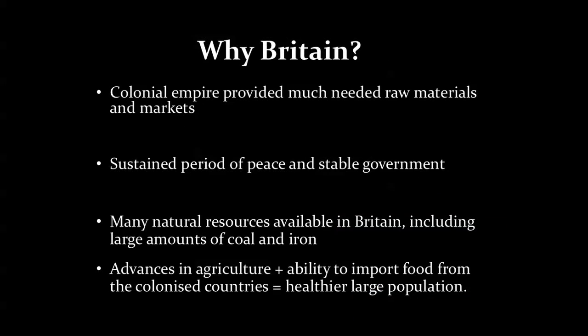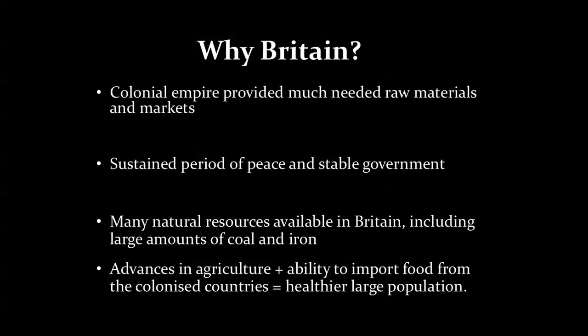The main reasons are that the empire, the sort of expansionist empire, provided all the raw materials as well as the markets. So they took raw materials and made goods in Britain and sold them back. The other reason that Britain was able to take advantage of this is that it had a long period of peace and a stable government, which is really important. It also had many natural resources actually available in Britain. So large amounts of coal and iron were able to be dug up from the earth.